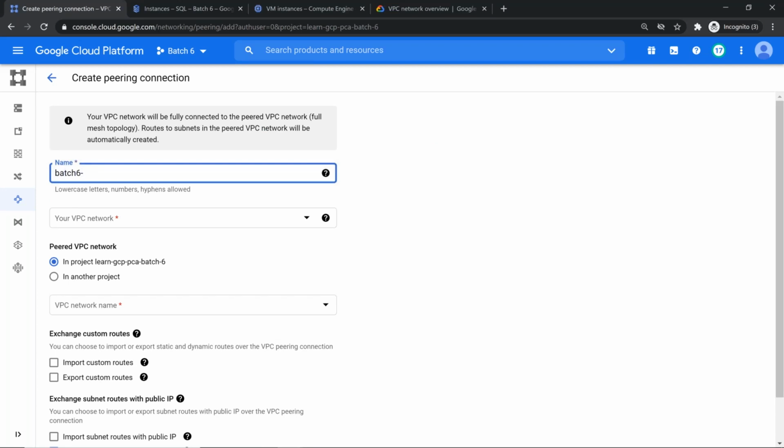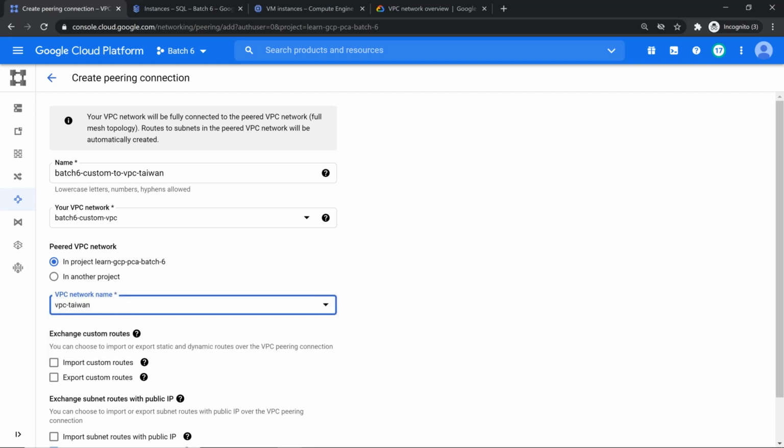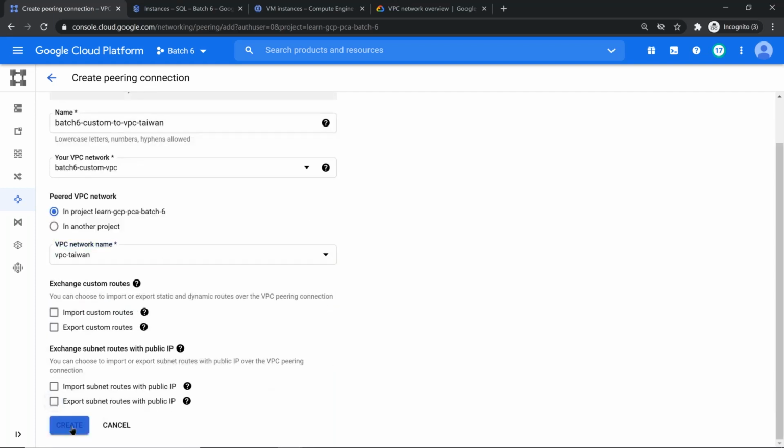Batch 6 to VPC Taiwan. Batch 6, it's here only. Done.